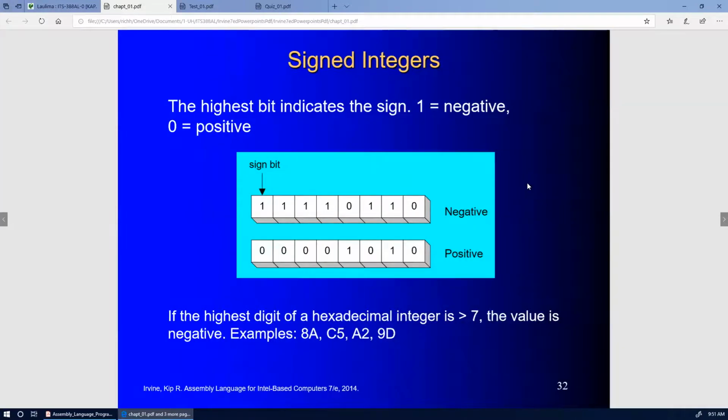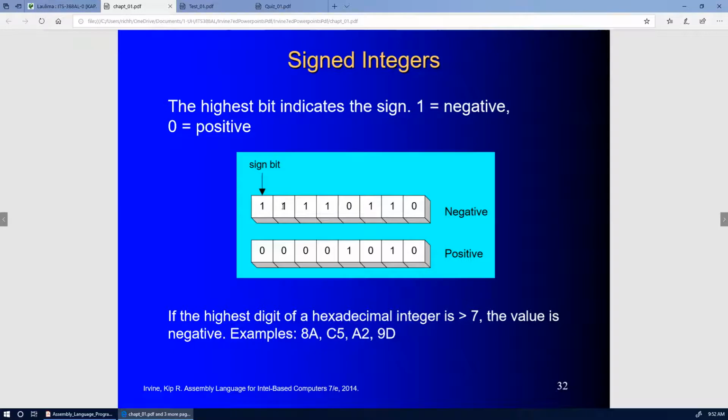So the way signed integers work is that there's two things. One is that the highest order bit is a sign bit, and if it's a 1, it's representing a negative number, and if it's a 0, it's representing a positive number. And so you see, when you have a sign bit, the range is still the same. It's a 255 or 256 range, but we're going plus and minus.